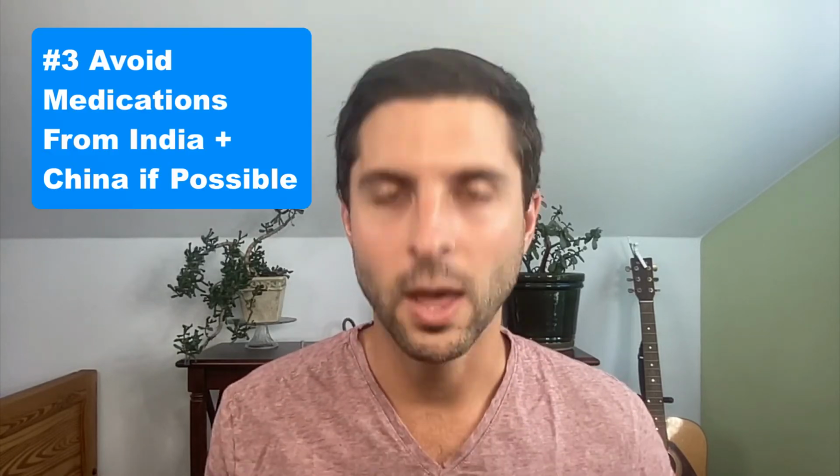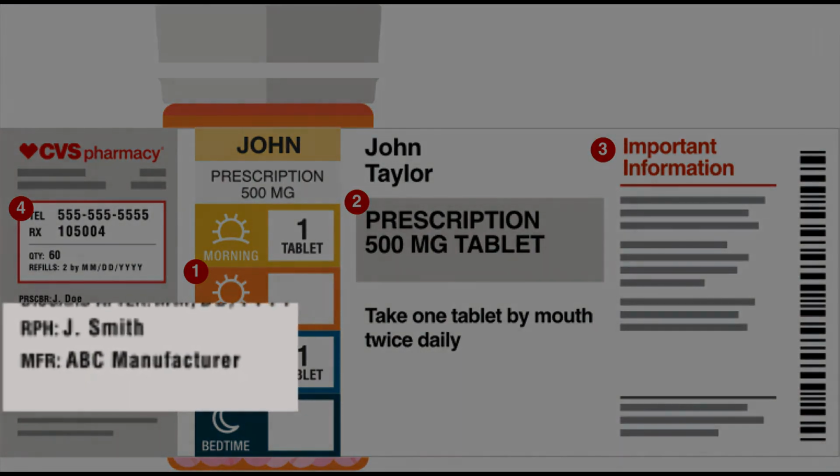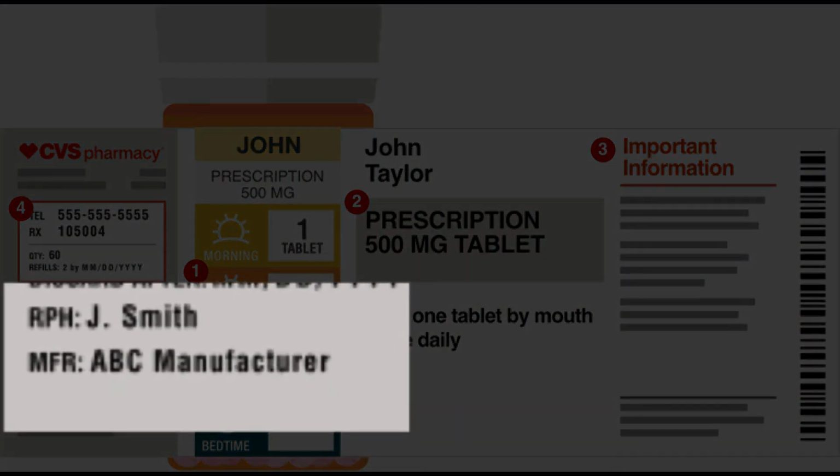Remember that brand name drugs must go through a much more stringent regulatory process, which helps better ensure safety. They also contain the amount of drug that they say they do, as opposed to generics that again can have 20% more or less than they say on the label. And number three, avoid taking medications that come from India whenever possible. Now, I hate to say this, but it is the truth. They are the worst offenders when it comes to lying about the quality of their drugs, and China really isn't that much better. And if you want to know where your medication was produced, simply look at the pharmaceutical company's name on your package and look it up on Google.